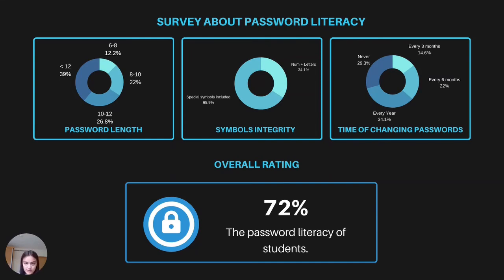So analyzing all these data, we came to the conclusion that the overall rating of the students' password literacy is 72%. We would like to suggest to students that if they want to keep their data safe, they need to create a strong password, where they should use more than 12 characters. And their password should be a mixture of numbers, uppercase letters, lowercase letters, and special symbols.